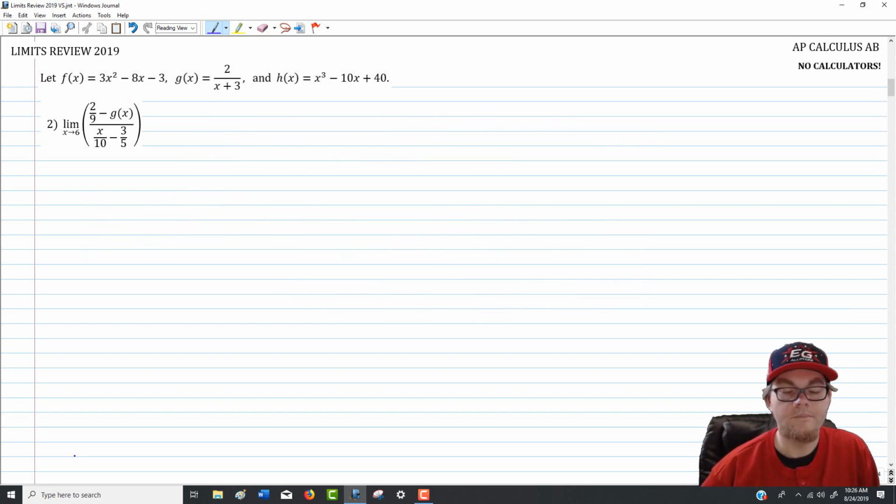Moving on to the second one, I noticed that we have a complex fraction here, which has already led me to start to think that we're probably going to have to do some sort of common denominator technique. But again, we'll see what happens. Maybe something else will happen.